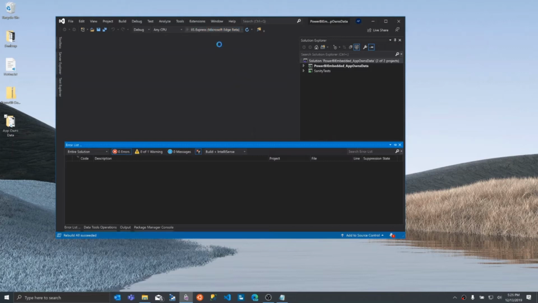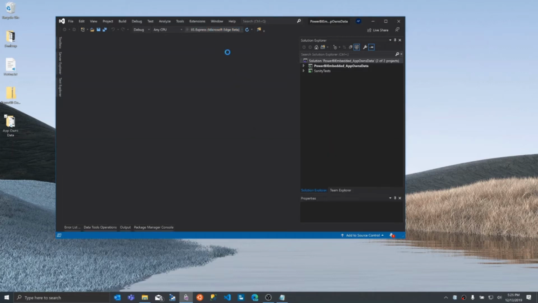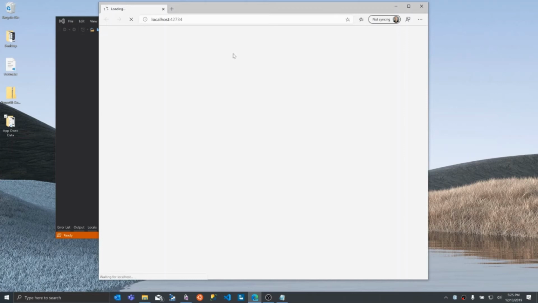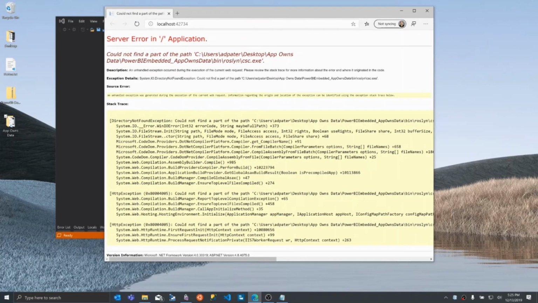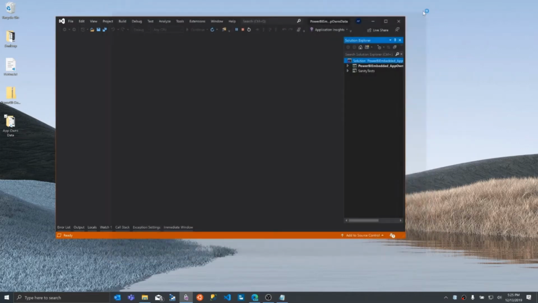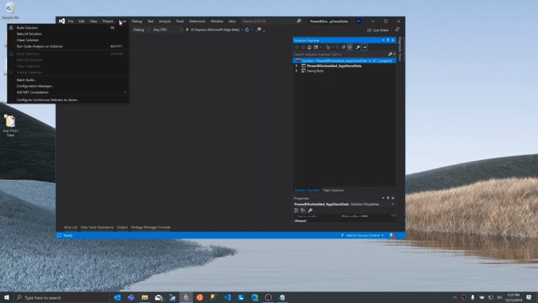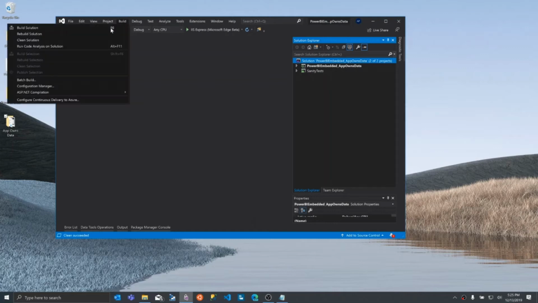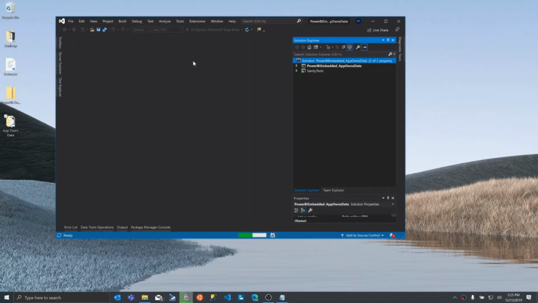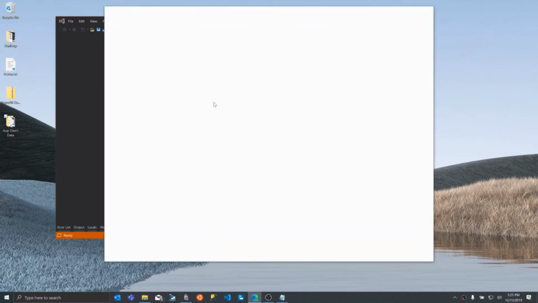Okay, we're going to run it, or we'll edit the web config in a second for our own values, but let's just make sure it runs. Sometimes you'll see this error, the Roslyn compile error. What we need to do here is come back, project, build. You can clean the solution. Sometimes this fixes it, and you build and rebuild the solution. Then let's see if we can run it again. If not, we'll have to correct the error.